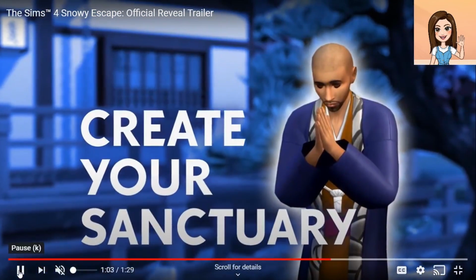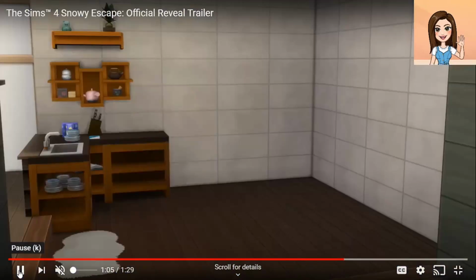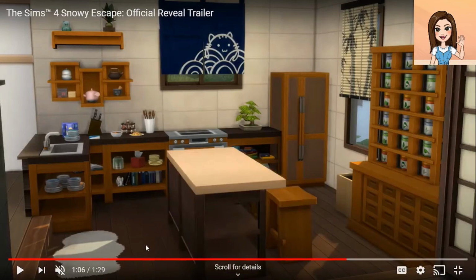And now for the exciting part. New kitchen counters. Yes, I think they are new kitchen counters, and I really, really hope they are because we've been waiting so long for new kitchen counters. And this also looks pretty nice. I'm actually not sure what it is. These could be like essential oils and stuff. New fridges. Yeah, these new kitchen counters would be really nice.